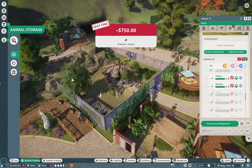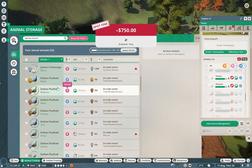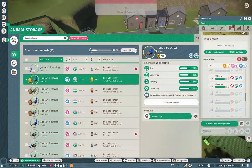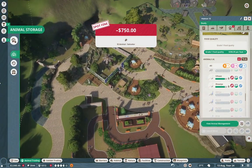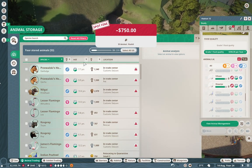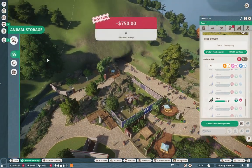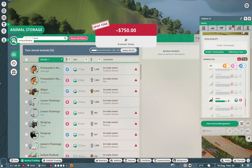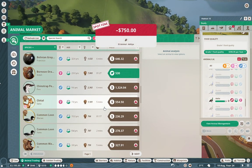We still have a few in there who are still sick. And yeah, we can't send those guys out yet, so I'm not even sure if we can send them to quarantine. I think if you send an animal to quarantine, it gets fixed up, but I don't know, we'll need to see on that, because I thought the game automatically did it for you. Like, I want to play a game and have the game play itself, you know? Alright, so I think they are still in their habitat. Actually, let's check out what animals we can buy. I feel like that'd be wonderful to do right now. Especially with half our animals dying, it'll be totally worth it.